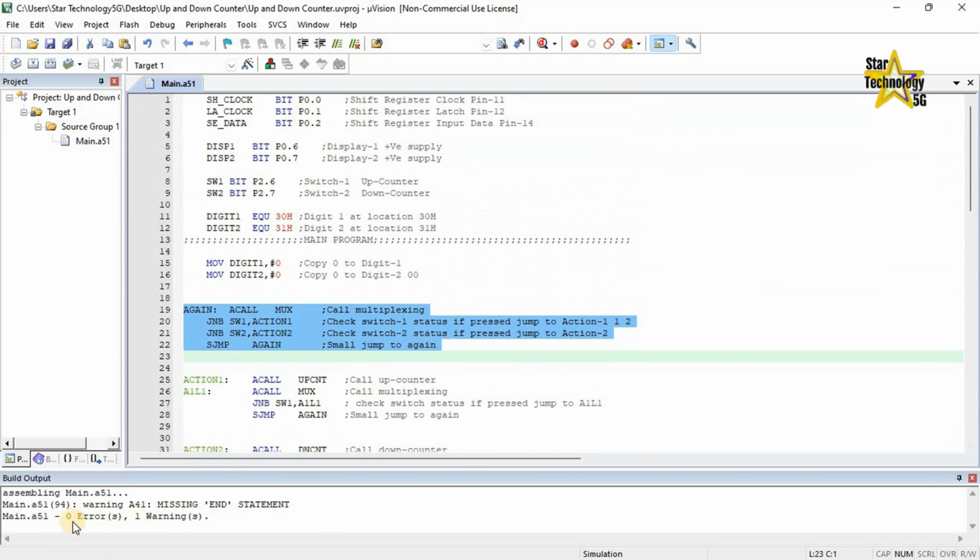Now click on the build target. Hex file created. No error, one warning. Now I will download this hex file into the microcontroller.